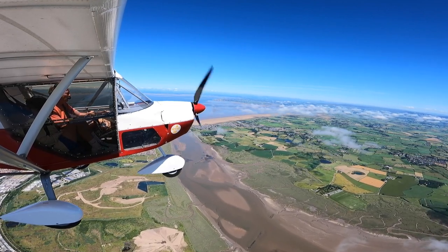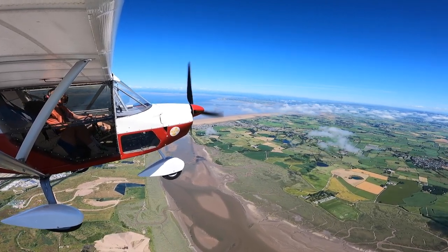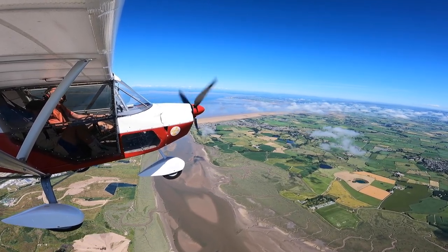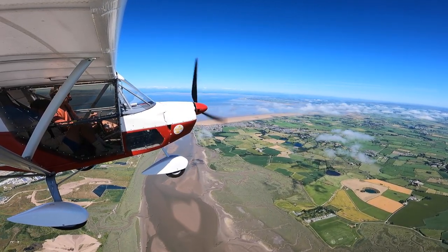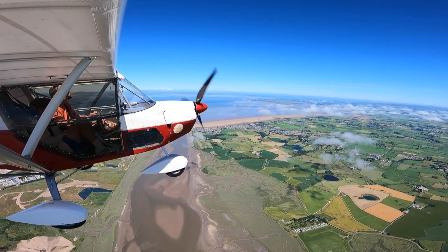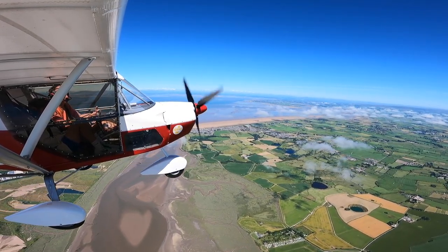Not only do you have to find your airfield, but you've got to find out which way the wind's blowing. So you're looking for lots of clues. And a good one today is the wind turbine. So the wind was from the west. The wind's behind us right now. But we need to see what the wind's like near our airfield. Because the strip runs north-south and the wind's from the west. So which one do you use? Do you go to the north or do you go to the south? So we'll have a good look and then we'll make our minds up.